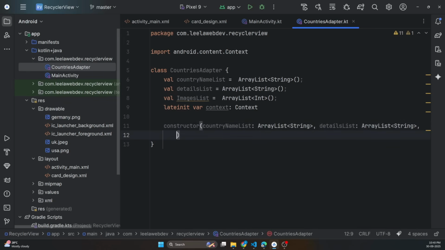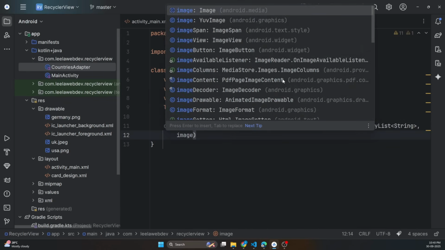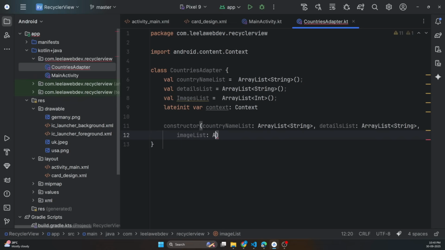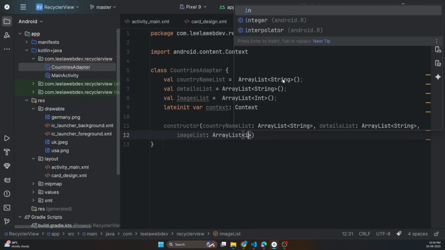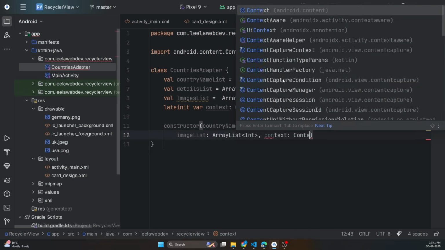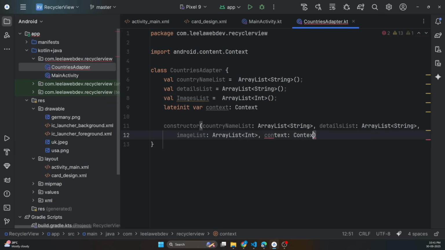And here I can press enter, and you will be having the images list, which is of type array list of integer, and the last one is the context, which is of type context. So this is the normal traditional way of creating a class with a constructor.